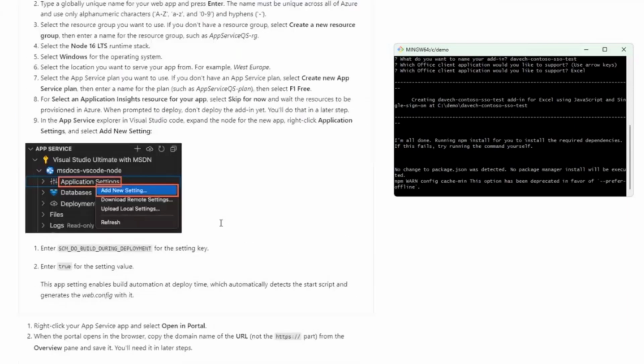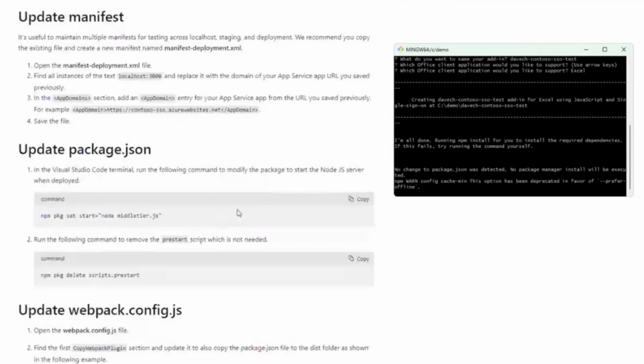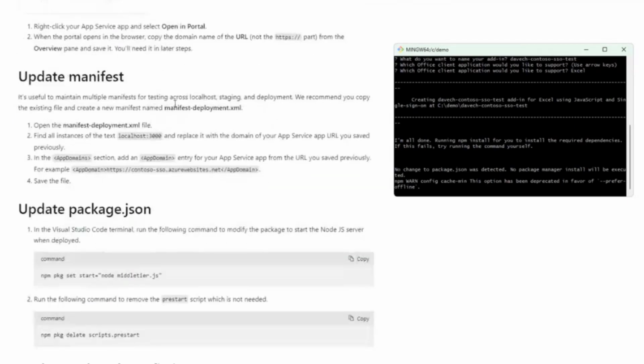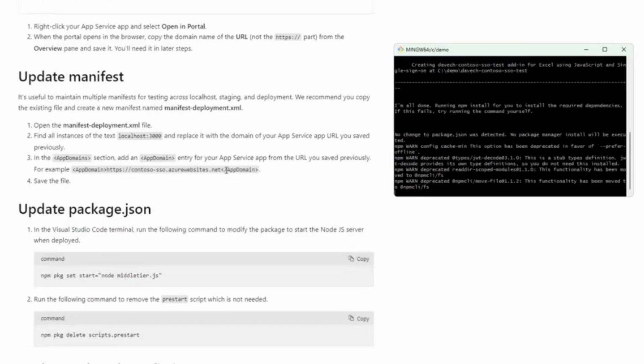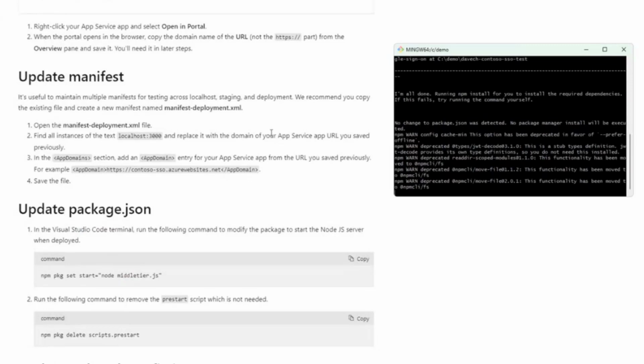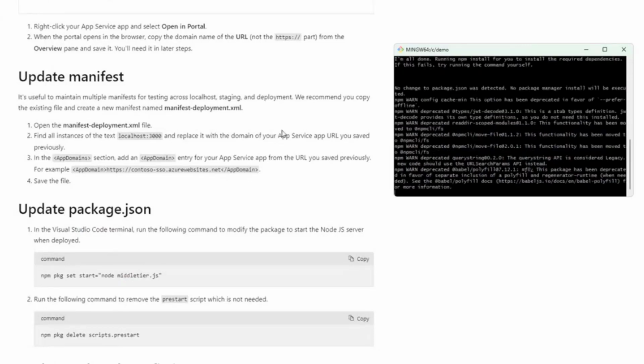One thing I'll mention while it's doing that is the latter half of this article is about how you modify the project itself. And some of these changes, I want to be looking at putting a PR to the template itself, because I think we can simplify some of this. And then hopefully that'll remove some of these steps, so you don't have to do quite so much to update your project and deploy it.